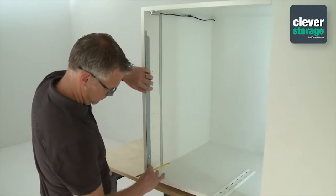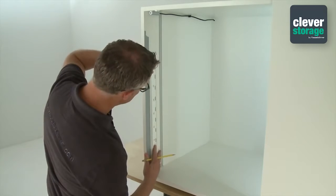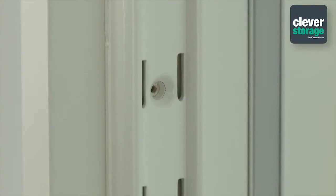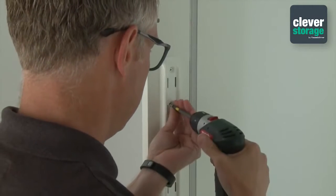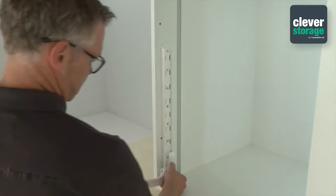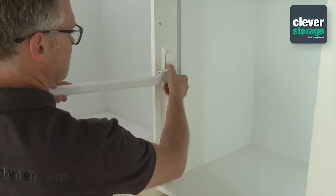Next, we'll mount the long M profile bracket to the opposite wall of the cabinet. Use the gauge and line it up with the front of your cabinet to show where the M profile bracket should go. Using the 8 screws, mount the M bracket to the wall. The slots in this bracket will allow you to change the height of the Lemans shelves. Next, we'll slide the arms into the M profile bracket. You can adjust these arms by pushing on the lever and lifting them out of the slot.